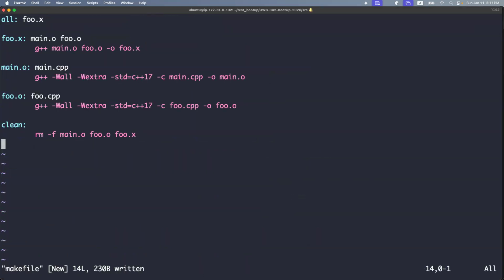This is essentially what we just did, right? And the way to read this is there's a colon. On the left, we call this a target. And this says, to create this, we need these 2 files. And once we have these 2 files, we would run this to create this. But how to get these, then same deal.